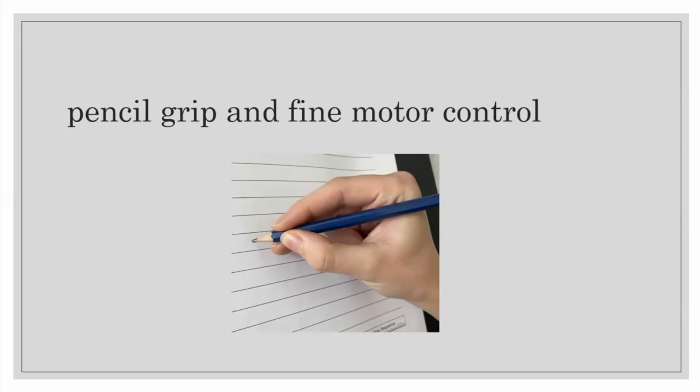Ideally, you want your students to use a tripod grip to prevent fatigue and cramps. There's actually quite a range of acceptable grips, but I'm not going to go through all of those today. They are described on many occupational therapy websites. Correcting an incorrect grip may be extremely difficult, but it is worth giving it a try.